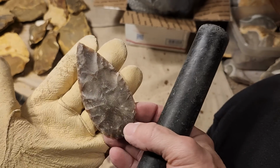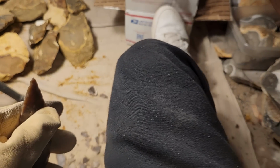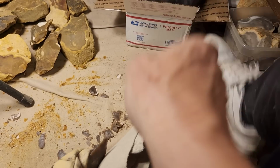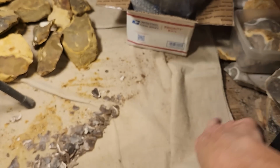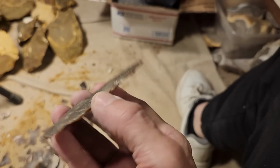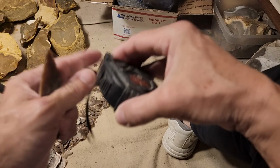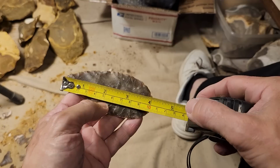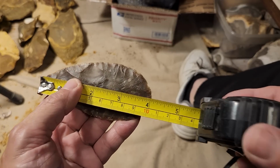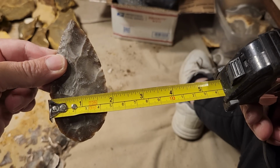Alright, we're at that stage where now it's thinned. Now what do I do? Lately what I've been doing is just sharpen up the edges and call it good after I reach this stage. Yeah, let's see what the width to thickness ratio is just for grins and giggles. I say grins and giggles because it both begin with G. All right, 4 inches exactly by 1 7/8.